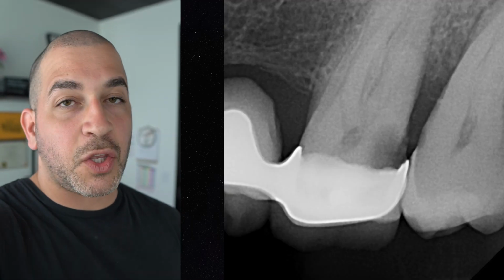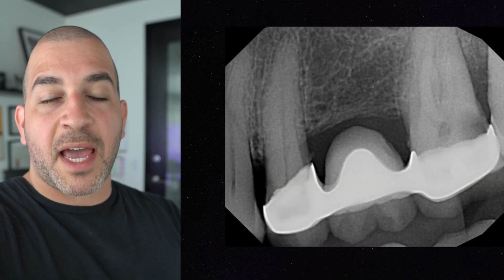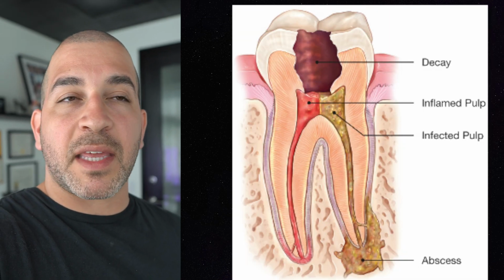If you look at the x-ray, you may tell that this is a large cavity. When we see a dark shadow on the x-ray, that means that it's essentially decayed tooth structure. And if that decay reaches the nerve of the tooth, then you may need something called a root canal. But we don't really know until we remove the bridge and explore how deep the decay is when we're excavating or removing that carious tooth structure.